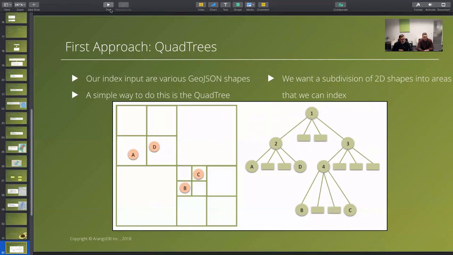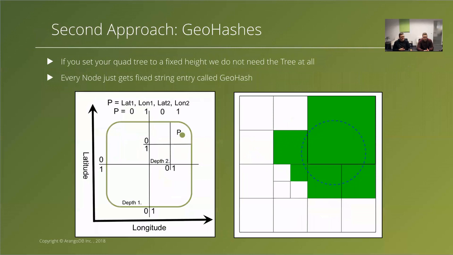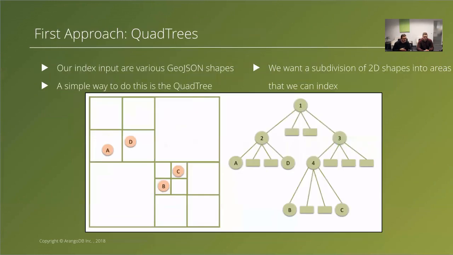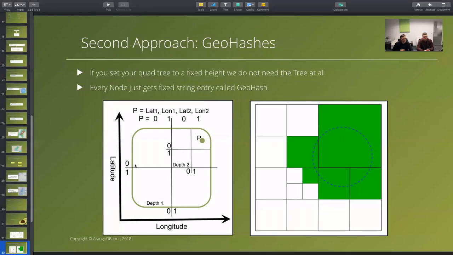But this is not quite ideal because these trees don't work so well if you want to store them on disk, and it's all in memory. It's not cache efficient. So what you can figure out next is that you actually don't need quadtrees at all, right? The quadtree has an unlimited amount of detail because you can subdivide things as long as you want. But if you say, all right, this has a fixed amount of detail, you don't need it at all. You just say every node in my tree corresponds to some value as a fixed string that you can call a geohash.